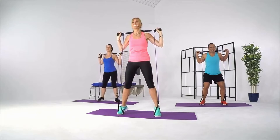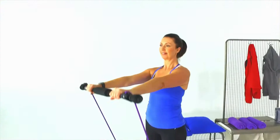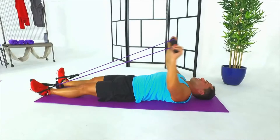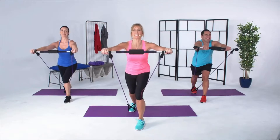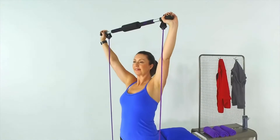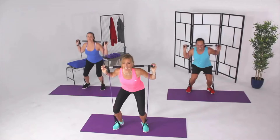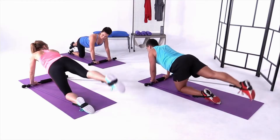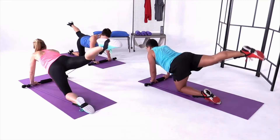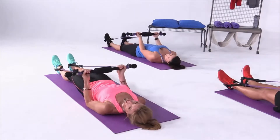Introducing the Summers Gym Master — an entire gym in the palm of your hands. It's simple yet so effective in toning and strengthening the entire body. Imagine looking and feeling like a brand new you in no time at all. You don't need to visit the gym. You literally have 40 pieces of exercise equipment in the Summers Gym Master. We all know the importance of resistance training — it helps us strengthen and tone our bodies, plus it's portable for you to take anywhere.